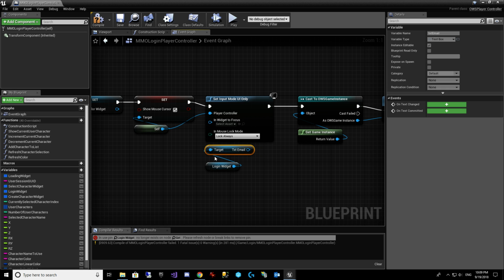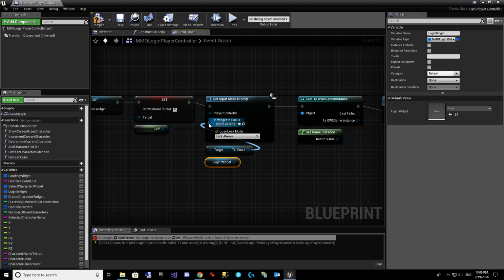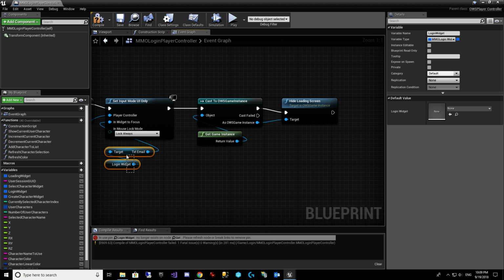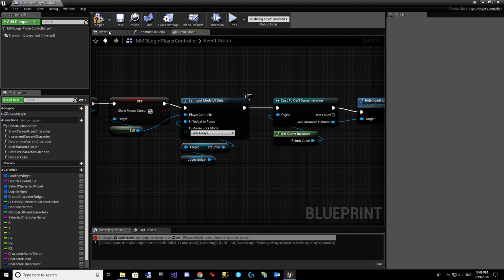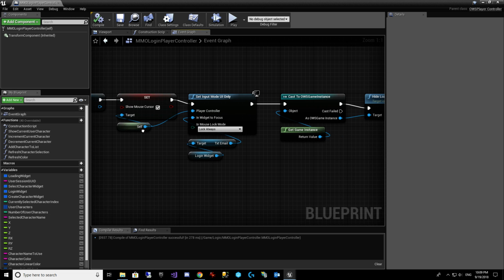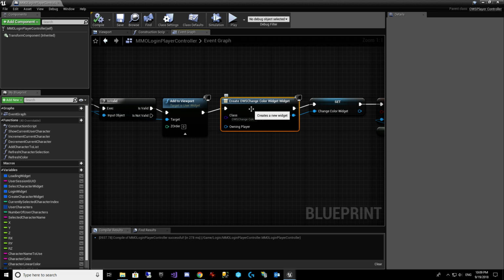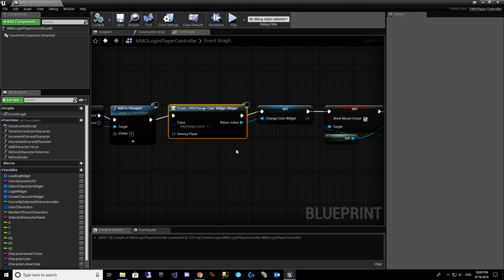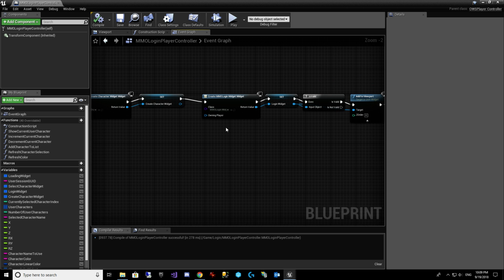A lot of these nodes are smart, and as you drag off them, they use their dynamic type system to figure out what they are. So they don't know how to fix themselves. Okay, so we're good there. That's still fine. This change color thing we don't even need. I'm not going to dump it yet.